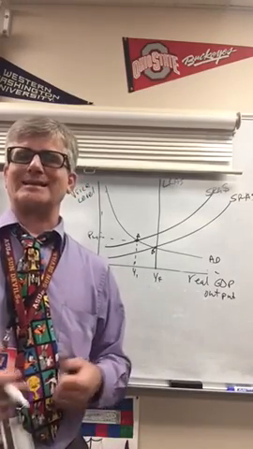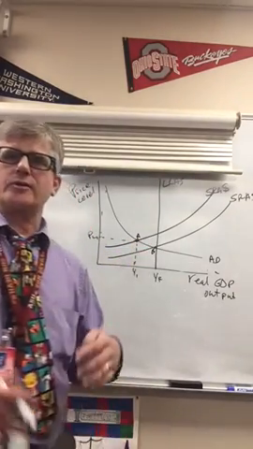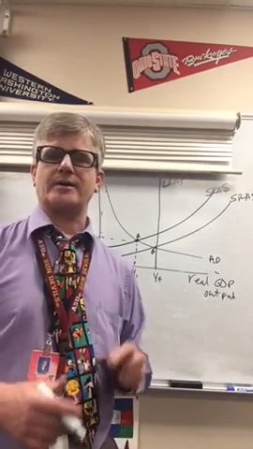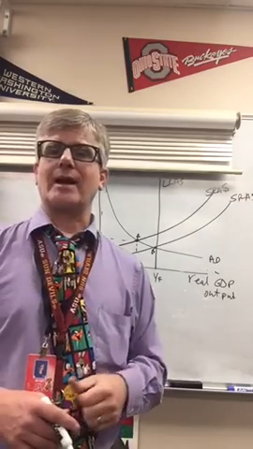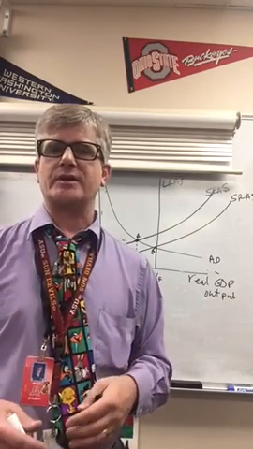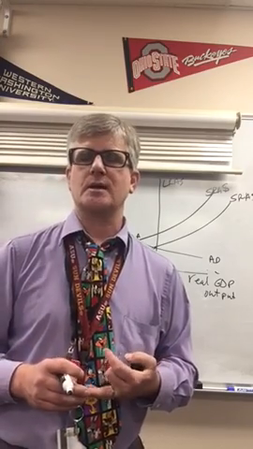Now, it doesn't have to be exactly on the long-run aggregate supply curve. It could be in the middle there. You just make your shift. All I care about is the shift went from A and shifted to the right. So aggregate supply is increasing due to the lower wages and the lower resource prices.